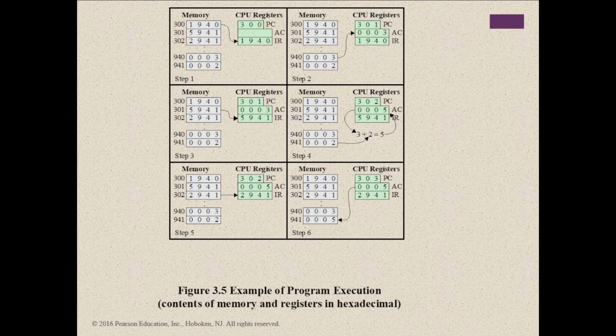And then the PC is also incremented, from 302 to 303. And then the contents of the AC are stored in location 941. So in this example, three instruction cycles, each consisting of a fetch cycle and an execute cycle, are needed to add the contents of location 940 to the contents of 941.